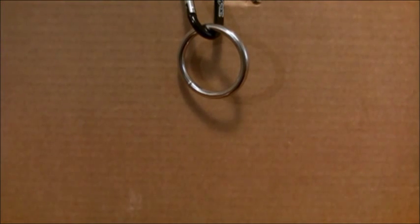Today I'm going to show you how to start a 2-inch wide cobra weave bracelet. At the moment I do not have a buckle that's wide enough to accept 3 cords, which we will be using. So I'm going to use this ring. You would start it basically the same way on a buckle. A buckle will have a slot in it, and you just insert the cord just like you would here. I'm going to use 2 colors so that you can see the weave, how the weave goes, and let's begin.